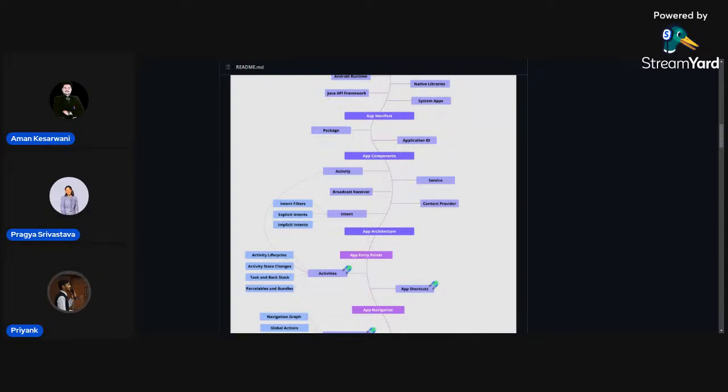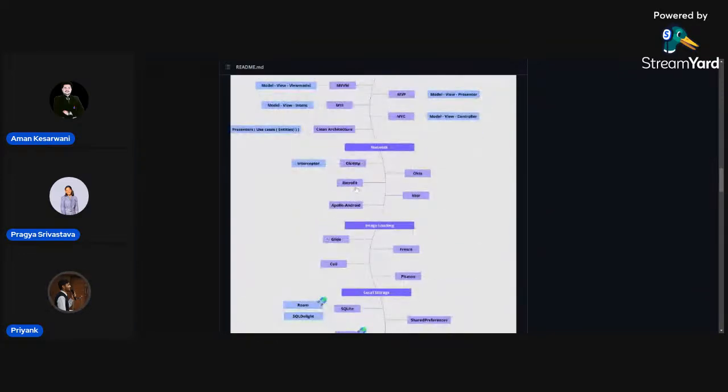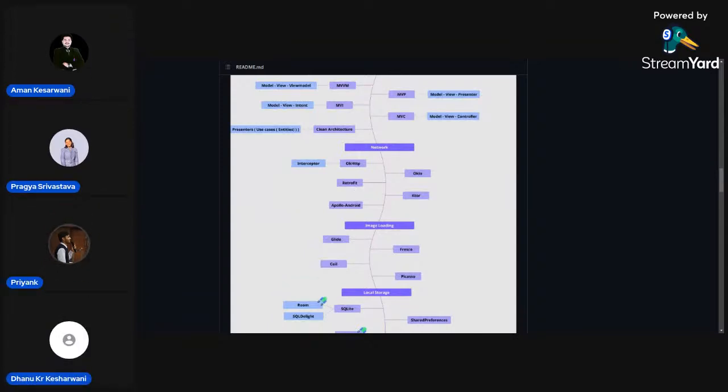Just for example, when you are syncing your contact details to the server, that would require different things. To even connect to the server, you would need network calling stuff, for which we could use Retrofit. It's a very good library. And if you guys are properly in love with Kotlin, you can also use Ktor. And if you want very minute control over everything which is happening, you can also use OkHttp. And also, we Android developers, for most of the server stuff, also consume Firebase. So these are all of the things which you can use.